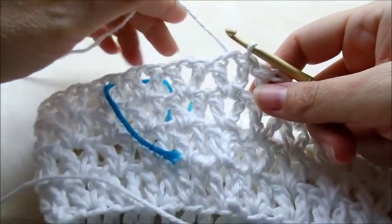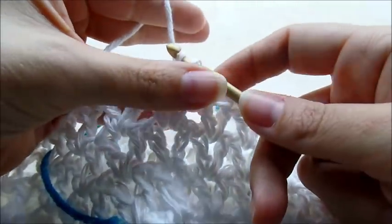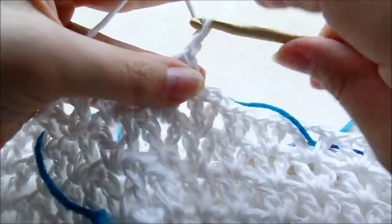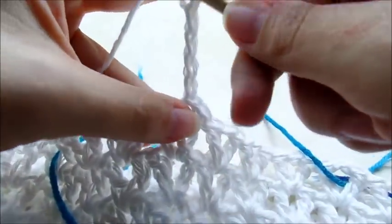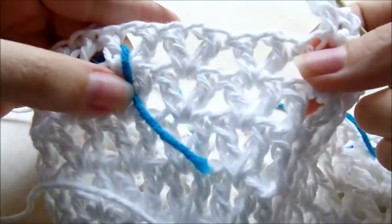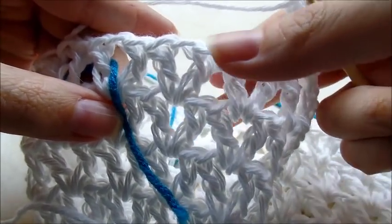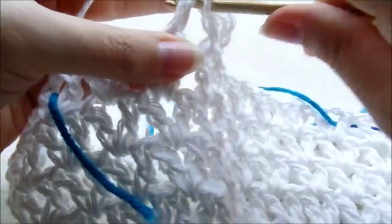Okay, now we're just going to start where we left off. And we're going to slip stitch into that first V-stitch like normal. Do our chain four. And then go back into that same V-stitch and double crochet like that. Now we're going to do a V-stitch in each one of these V-stitches until we get up to our first stitch marker.